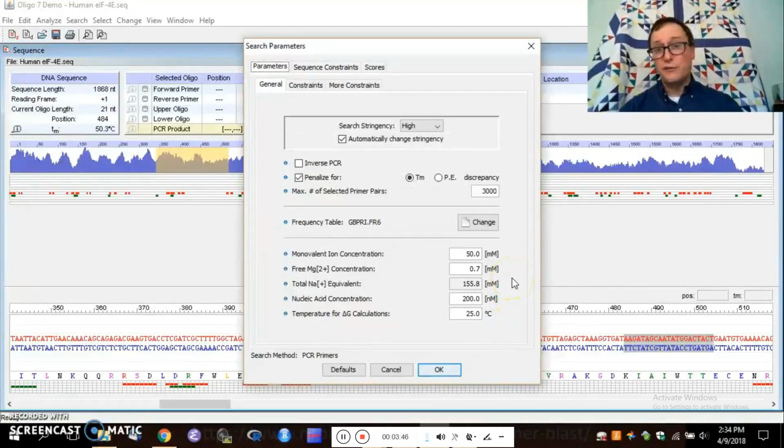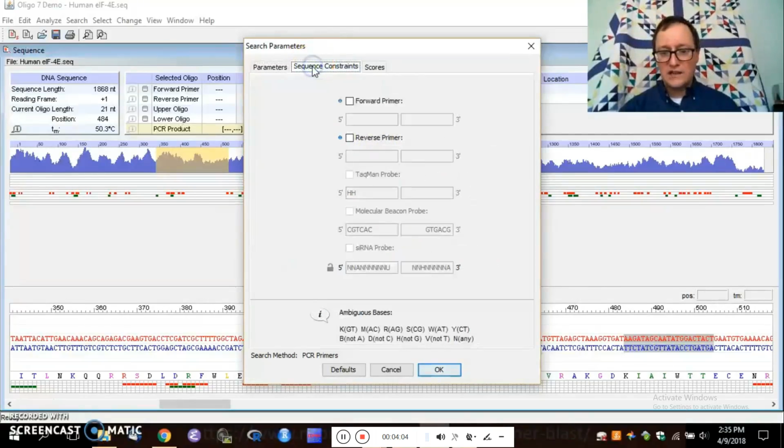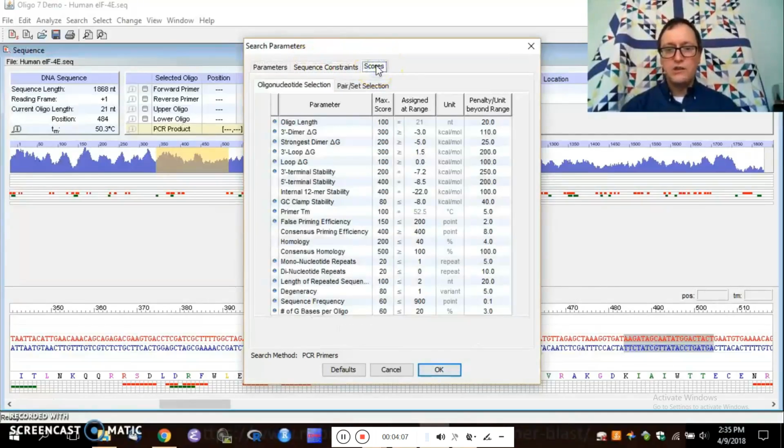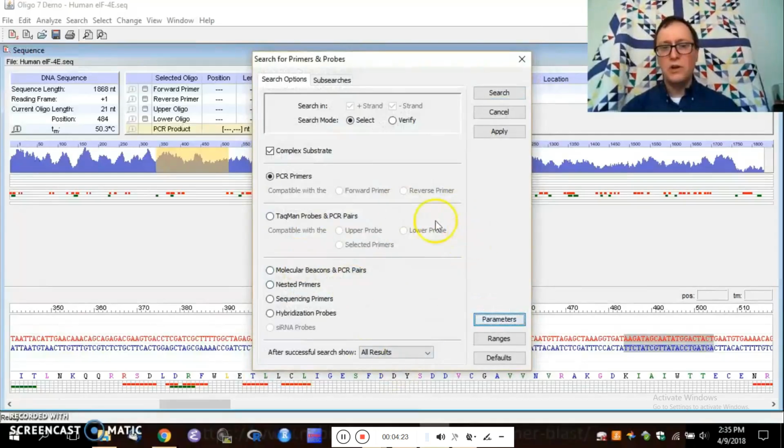As we mentioned, there are lots of different features of these primers that we're going to score in some way. You can see that those scores are going to be derived from how we run our PCR experiment. So how much free magnesium and sodium you've got in the mix is going to have something to do with how this PCR plays out. If you look at the scoring, you can see that there's a wide variety of facets of these primer sequences that must be taken into account that all get combined into some score of goodness for each primer. So I'm going to back out of parameters and return us to the search mode.